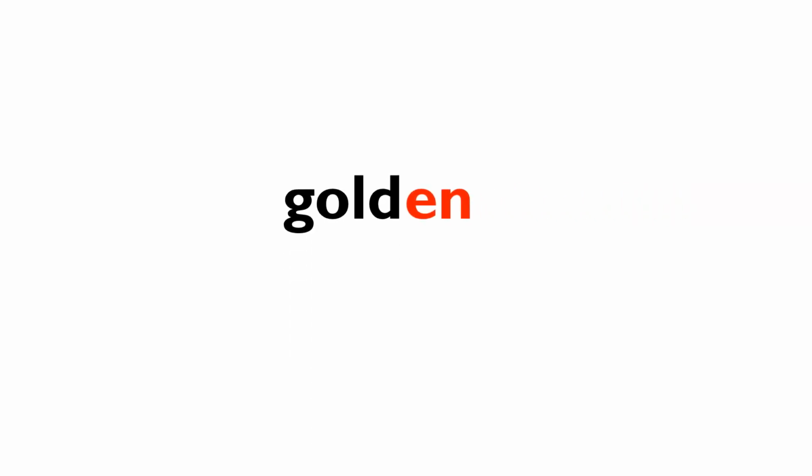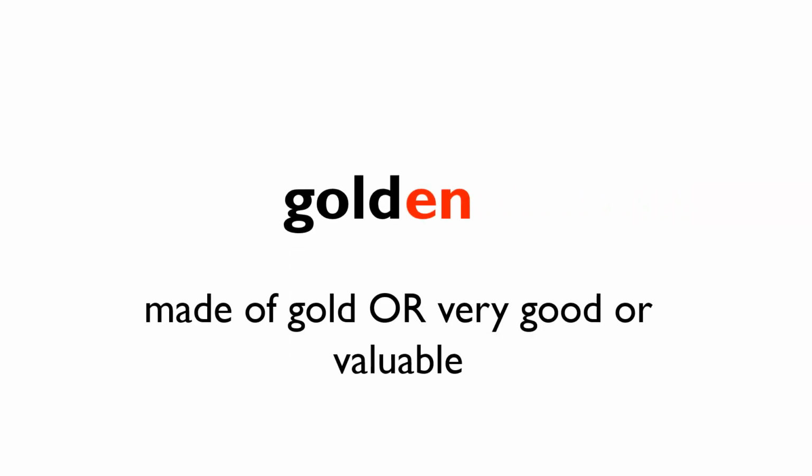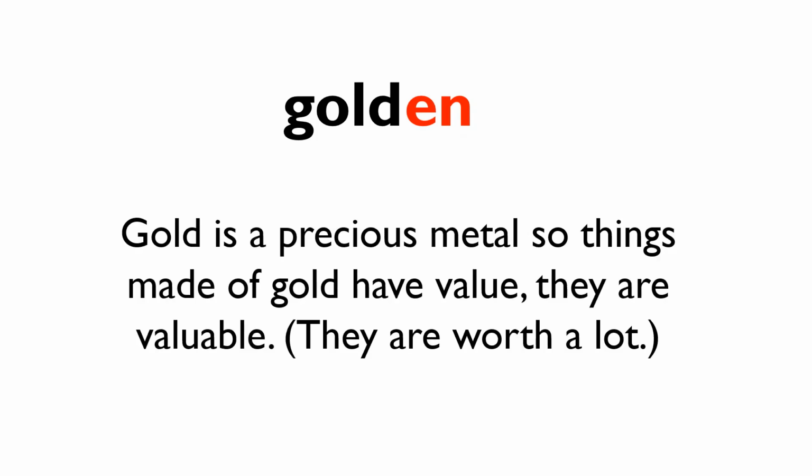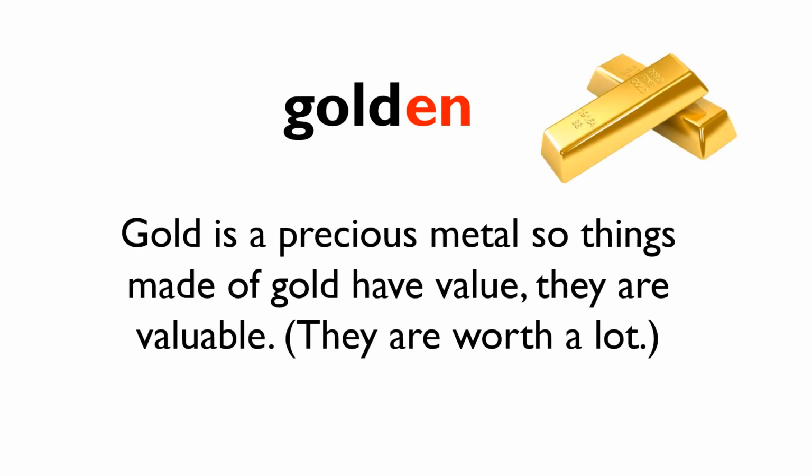Golden is an adjective that can mean made of gold or very good or valuable. How we use this adjective is a little different, so let me explain with some examples. Gold is a precious metal, so things made of gold have value. They are valuable. They are worth a lot.